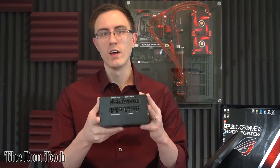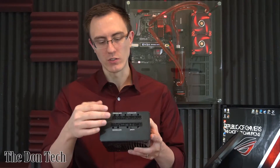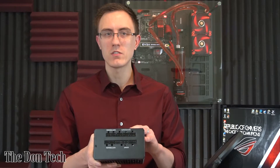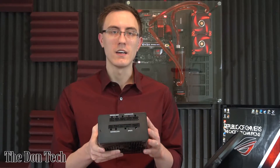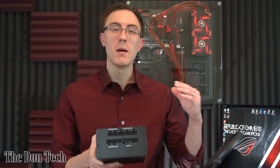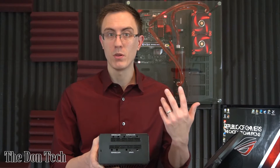Having said all that, I wanted to talk about a couple more things regarding power supplies and why they are extremely important parts of your machine. When they're modular like this one, there are different connections — peripheral and SATA, the ATX, the PCI Express, and the processor connections. Corsair power supplies are pretty standard, very well marked, and they only fit in one orientation. Some other manufacturers' cables may not work well or may go into a different plug, and I have seen people try to use non-Corsair parts, plug it into their power supply, and that ends up killing the motherboard. So it's very important with a fully modular power supply to know where everything is being plugged in and do it correctly.